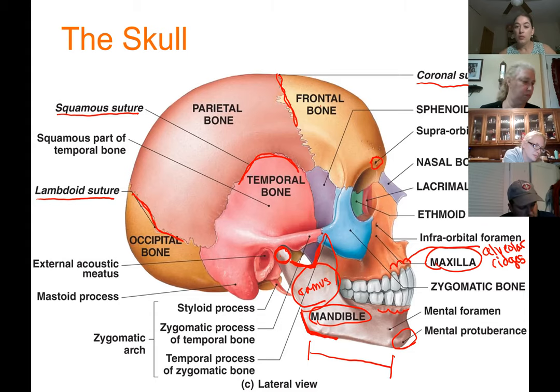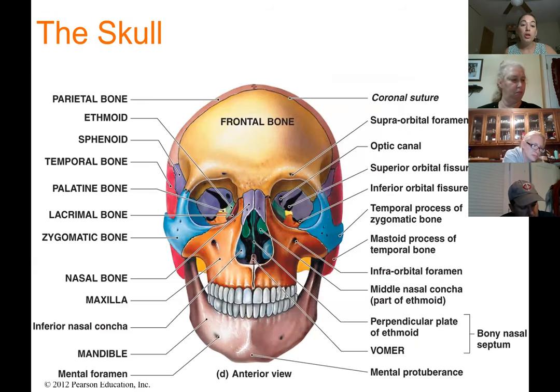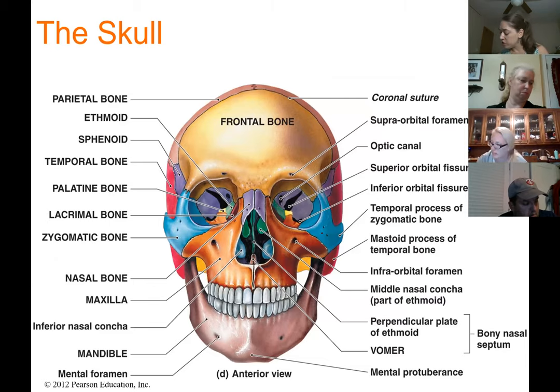Okay, I think we've done as much as we can on this page. So looking at a frontal view of the skull, we can really get a good picture of the facial bones, okay? And I want to make sure, yeah, you pretty much need to know them all. So first let's look inside the nasal cavity. Inside the nasal cavity, we have several structures.